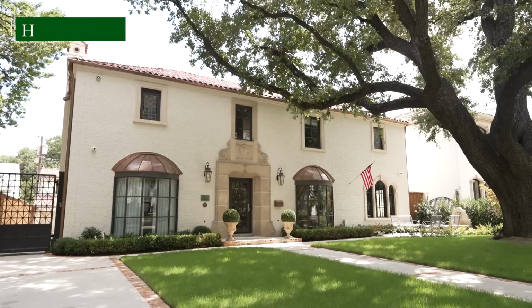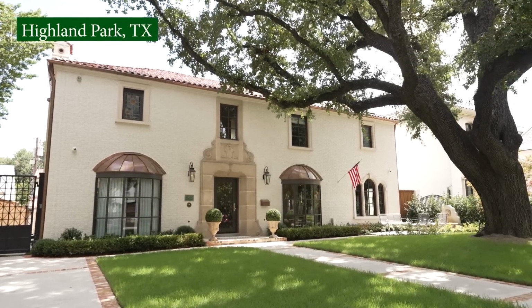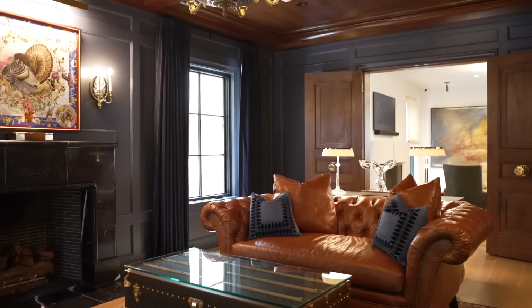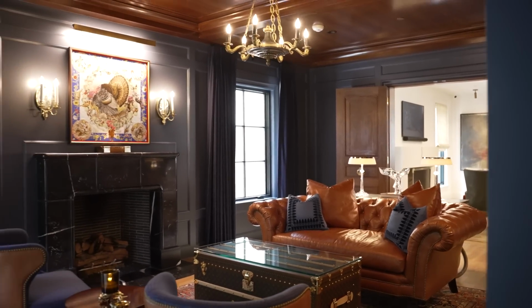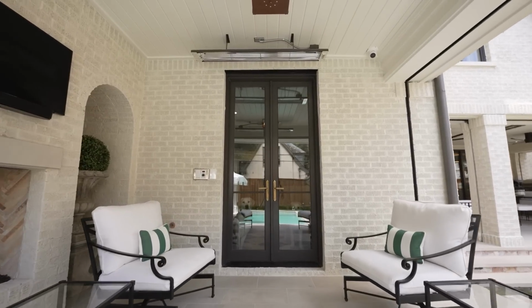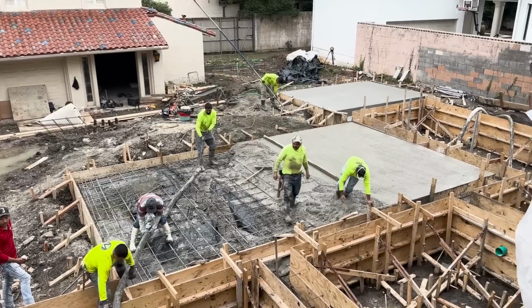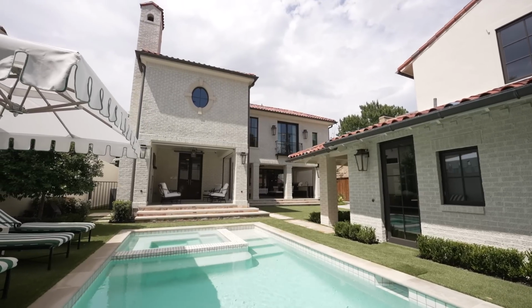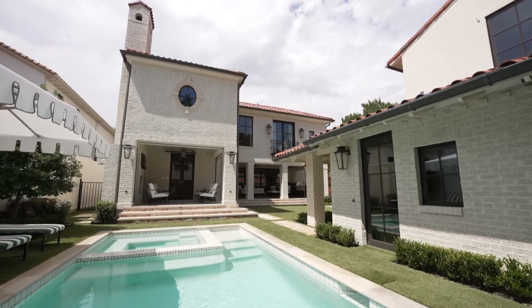Today on Homeworthy, we're bringing you to Highland Park, Texas for a look inside Adam Saxton and Dan Murphy's beautifully transformed 100-year-old home. Fondly regarded as the Beverly Casa, Adam and Dan embarked on a design and build journey to fully renovate and expand the classic 1920s home just 2 years ago.